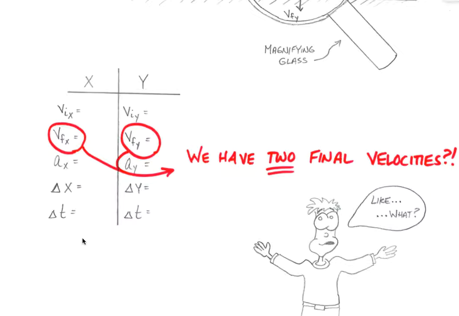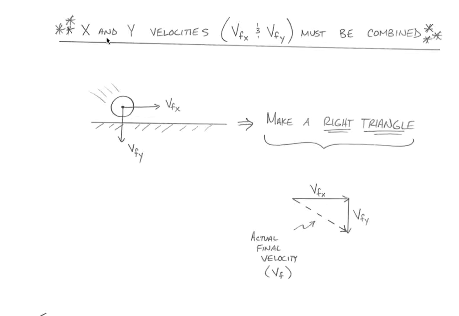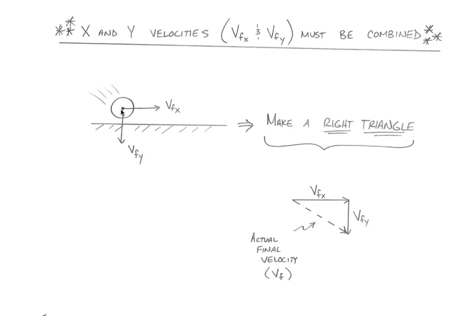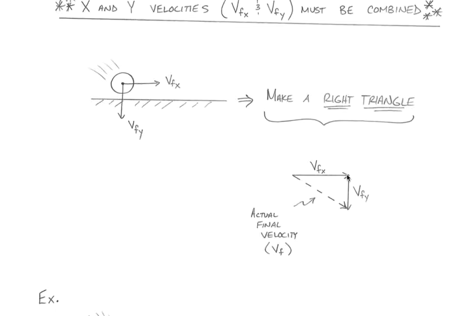The way we remedy this problem is by combining the final x and final y velocities. If you use a radar gun to measure the speed of a projectile such as a baseball thrown off a cliff, you only get one value — it won't tell you the x final velocity and the y final velocity separately. So, if a projectile is moving both forward and downward at the end of its motion, all we have to do is make a right triangle. Taking the x final velocity and the y final velocity and forming a right angle, that resulting hypotenuse is the actual final velocity — the value a radar gun would measure.